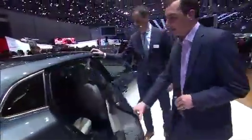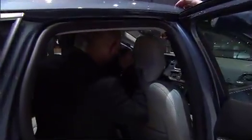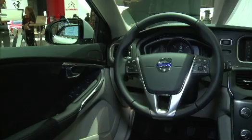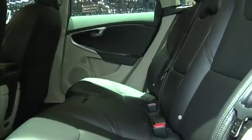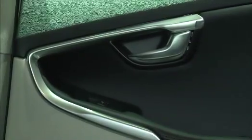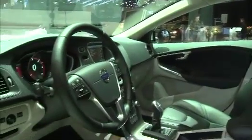I wanted to have a quick look inside because I think what you've done here, and we can see photographers and press still all over this stand, is that it doesn't look a massive car from the outside, but it's got an incredible sense of space inside. That must be a real trick of design. Yes, obviously this is a tight package, and a lot of care has been put into getting that spacious expression with the glass roof and the lines on the dashboard. But I'd also like to point out a few details on the inside that are really great and make this car not only nice to own, but great to own.